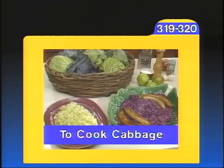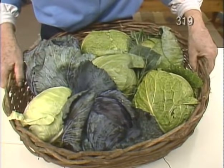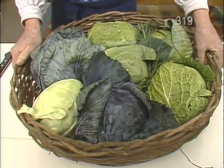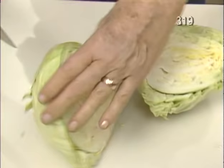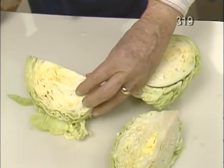I can't think of any other vegetable as universally eaten as cabbage. All over the world, cabbage is king, and with good reason, because it's inexpensive, easy to cook, and it's delicious. I'm going to start with a hard-headed green cabbage. Just cut it in half with your big knife, and cut the half in half. And then just shred it.